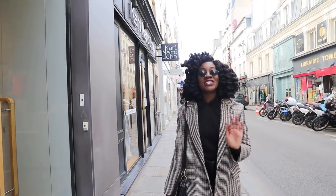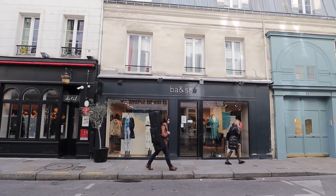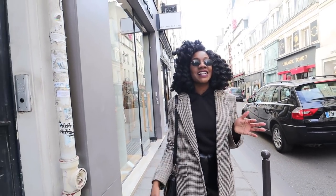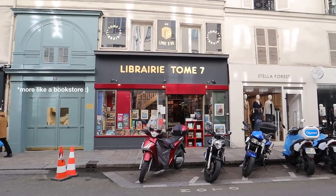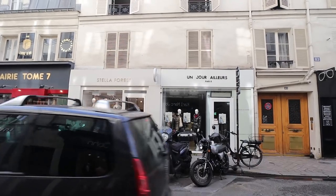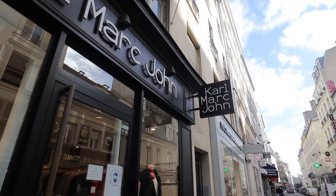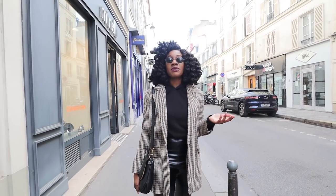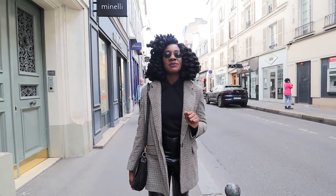There's also a lot of great shopping in this area. I just saw Bash, which is hands down one of my favorite French fashion brands. If you're into Parisian slash bohemian style, I love that brand. We also just passed a really cool library, a few boulangeries on the street, and honestly a bunch of great shopping. I would say this area is a lot more cosmopolitan than the 18th, which is the neighborhood I live in, and it's also a bit more touristy.